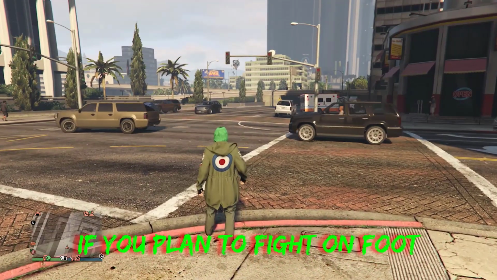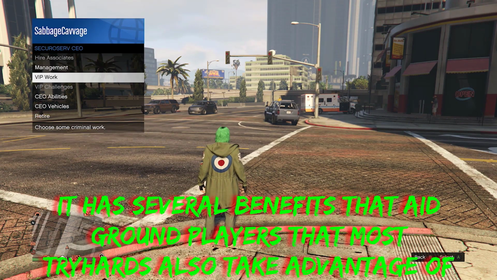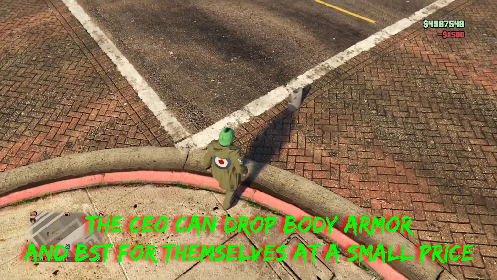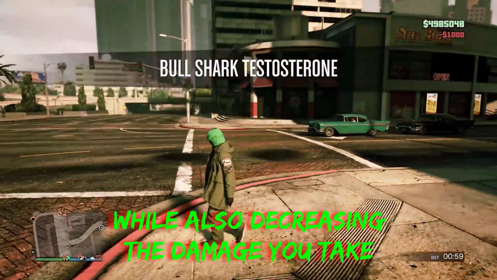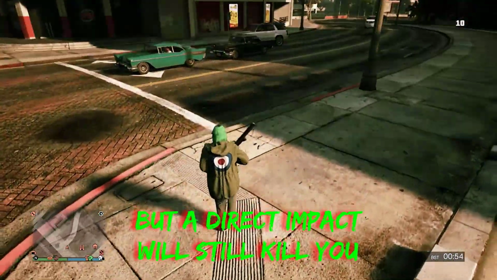If you plan to fight on foot, you may want to take advantage of a CEO slot. It has several benefits that aid ground players that most tryhards also take advantage of. A CEO can drop body armor and VST for themselves at a small price. Armor is self-explanatory. VST increases your damage output with guns and melee, while also decreasing the damage you take. Combined with armor, you can survive 1 homing missile, but a direct impact will still kill you.